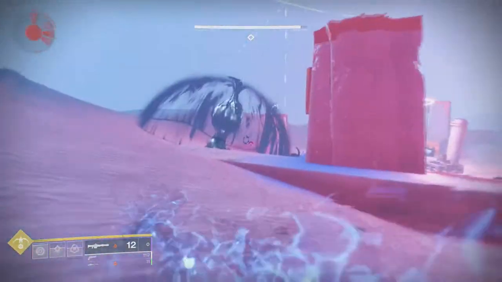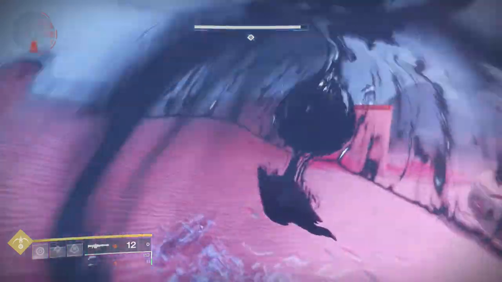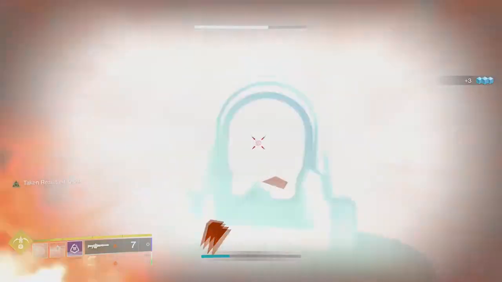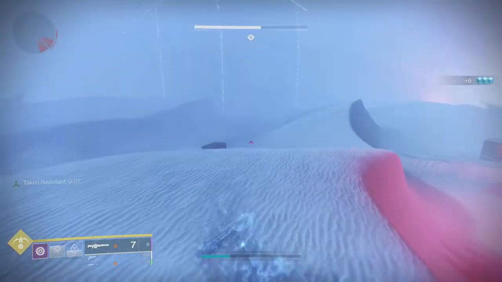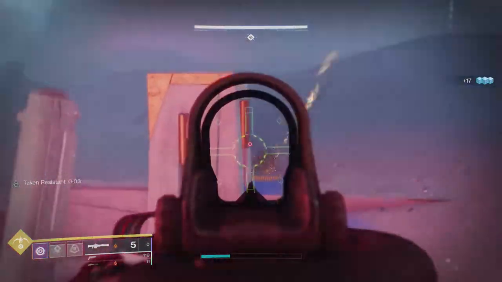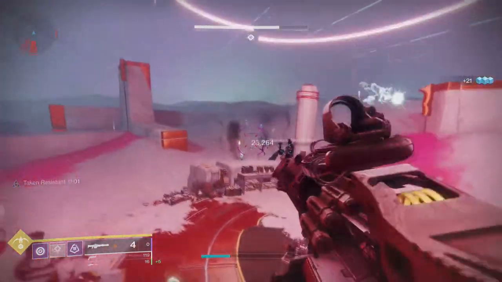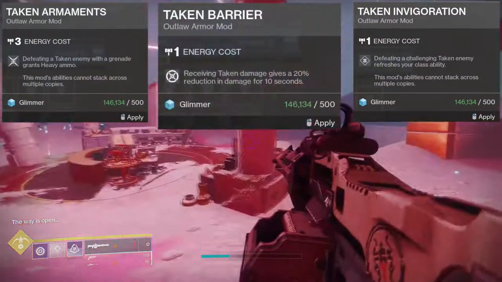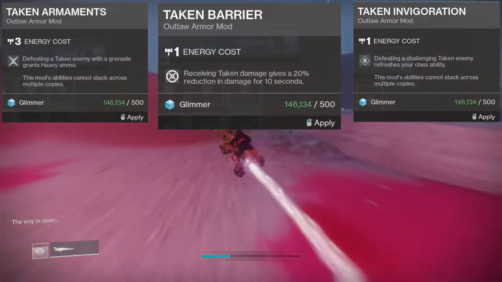If you bring at least one friend, you can go to the wish wall, do the wish, go to the chest, and then do it on three characters. You can do that to increase your chances of getting either the armor or the mods. You're going to want taken invigoration, taken armaments, and taken barrier. Those three are really the ones you want.